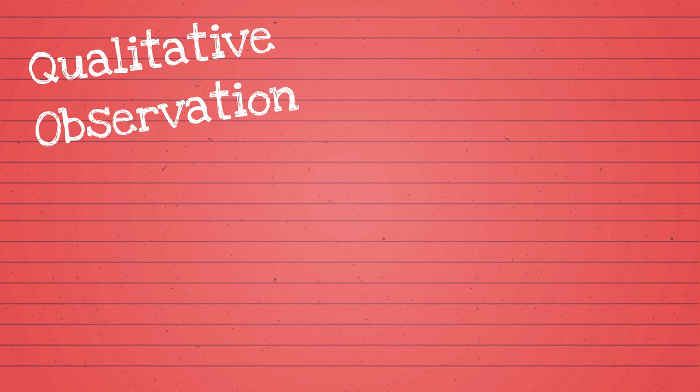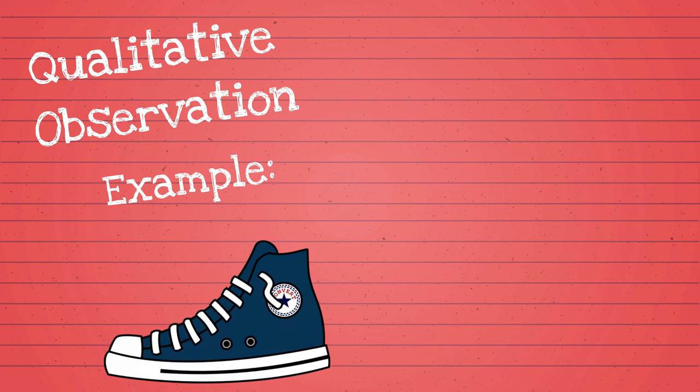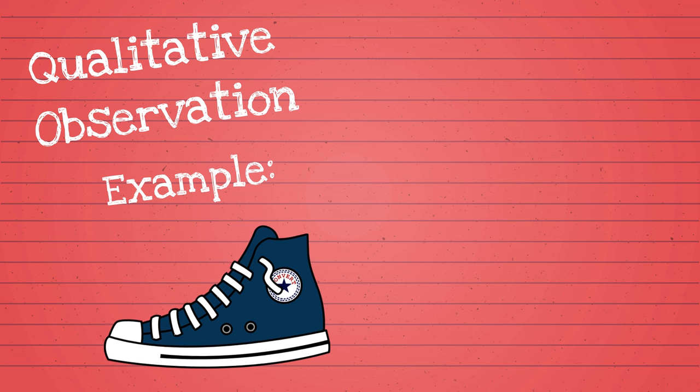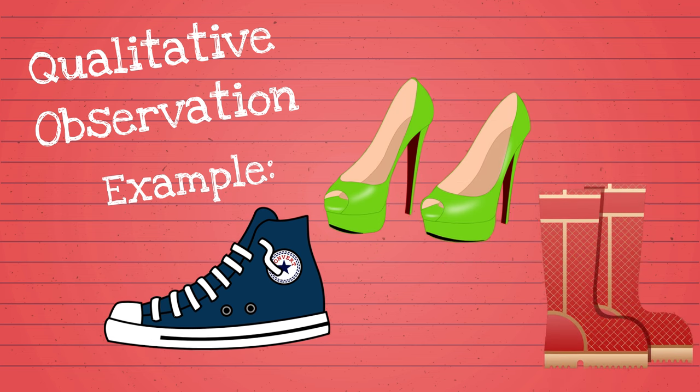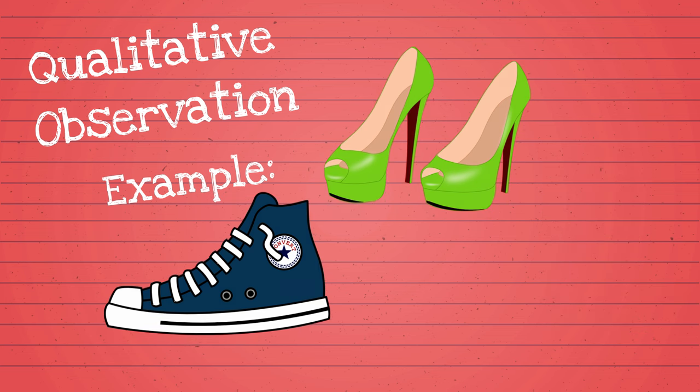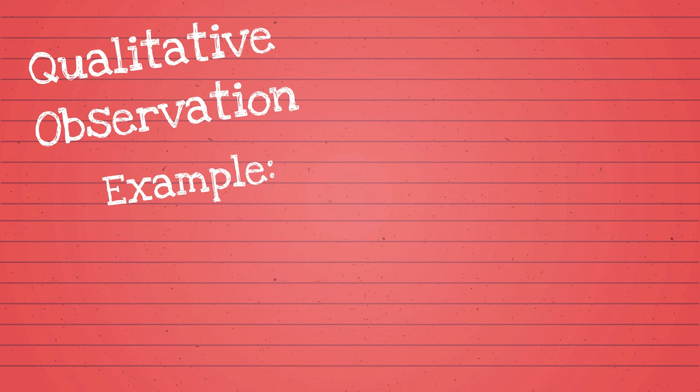Qualitative sounds like the word quality. So when you think of qualitative observations, you need to think about the quality of something like shoes, for example. For you, a good quality shoe may be one that is comfortable or a certain brand. For others, a good quality shoe may be how it looks or what type of traction that the shoe has. Regardless, a qualitative observation is basically a description of the object. We're talking about its physical characteristics in a qualitative observation.